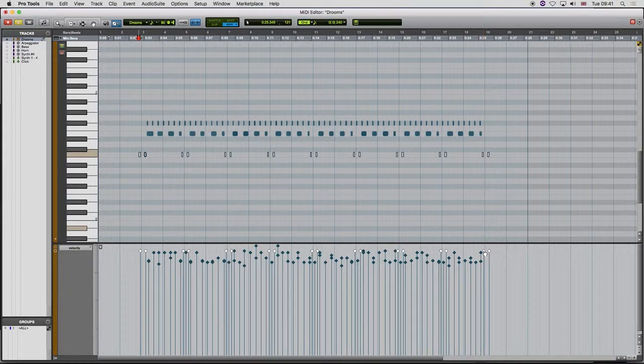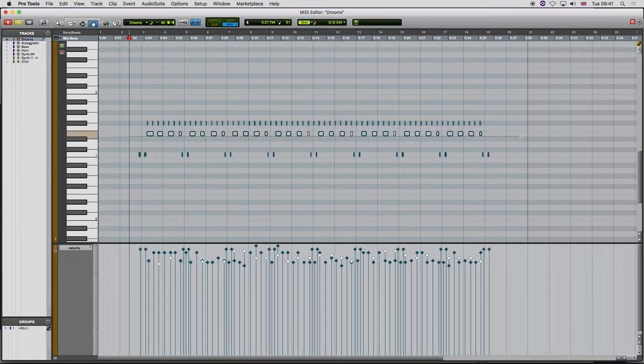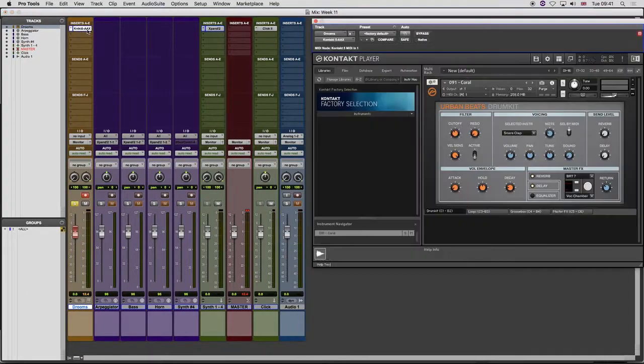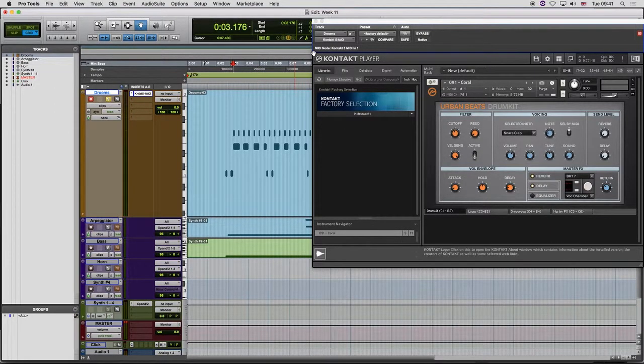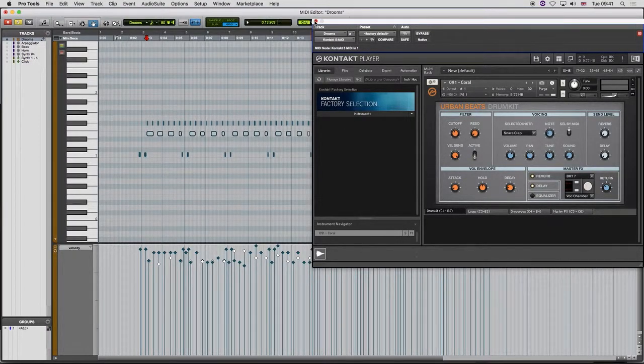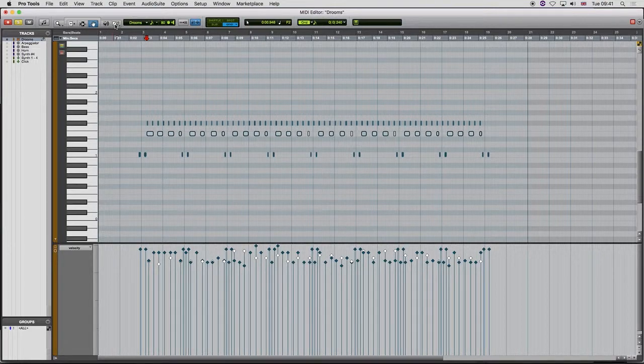And then I'm just going to drag all these up pretty close to the top. I'm going to do the same for the snare. Clap sound that's in here. Again, if you don't like any of the sounds, you can go into your virtual instrument and you can change your drum kit if you want. Okay, but I quite like this kit for this particular part. Okay, so I've got my snare drum selected. Very quickly, just fire this through. Looks about right. Bring it up a little bit. Okay, and give that a listen.